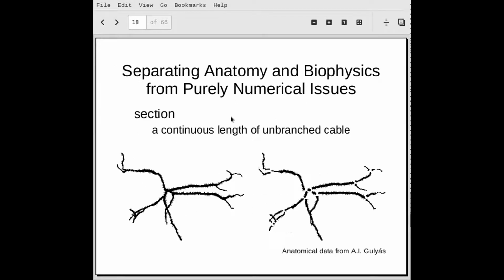So instead, Neuron uses the notion of sections, which are continuous lengths of unbranched cable. And so when you look at a cell and you see all these branches, then in your mind, you do an explosion of the cell into its parts. And each of these little parts would be a section in a neuron model. And each of these sections is described by the cable equation. And of course, we chop each section into as many pieces as we need to get good spatial resolution of electrical and/or chemical signaling in it.